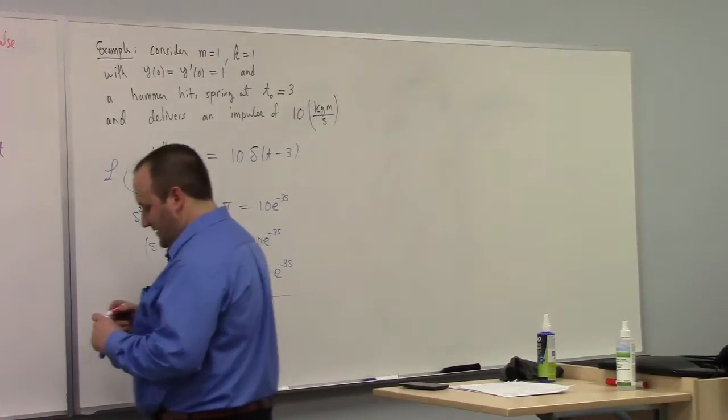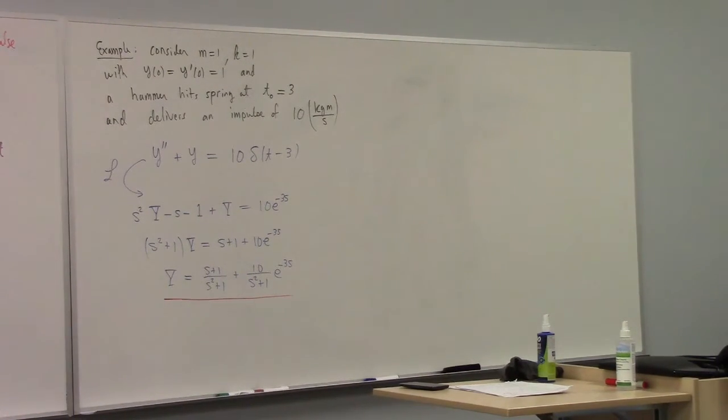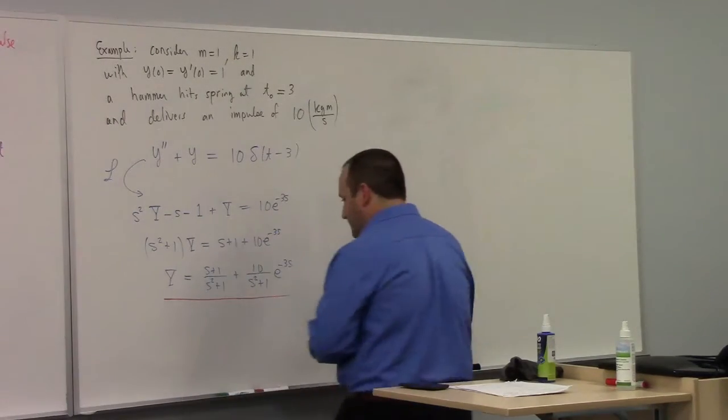unneeded worries. See, there's a vast difference between when somebody gives you a problem where your force is discontinuous and involves a unit step function, and this one. With the step function, that's a pain, because when you get to this step, you end up dividing and you get something you have to do partial fractions on, like we did last time. But when we have the Dirac delta function, that doesn't happen because there's no function of s next to the exponential. So when we divide by s squared plus 1, we just get 10 over s squared plus 1, which is a harmless, lovable fuzzball of a thing to inverse transform, right? Everything here is easily inverse transformable.